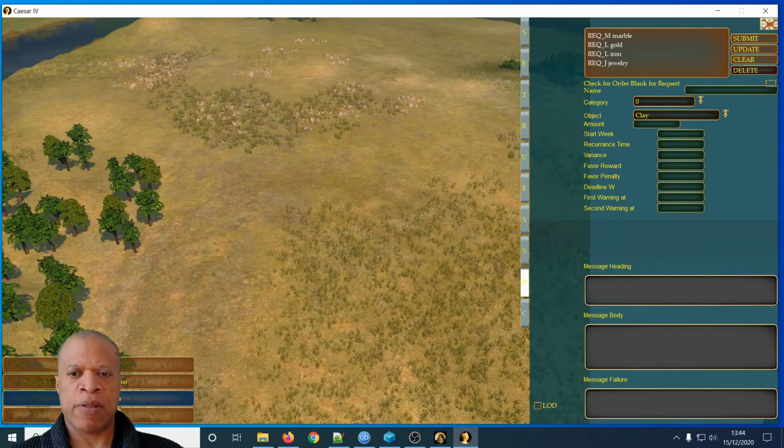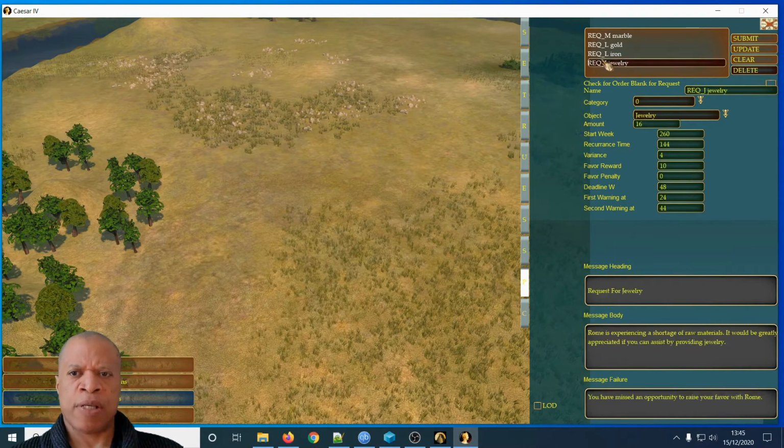Okay, now another thing you can do here is set up some requests. Caesars may request certain items. And you can set up how much favor or penalties you get from fulfilling these requests.